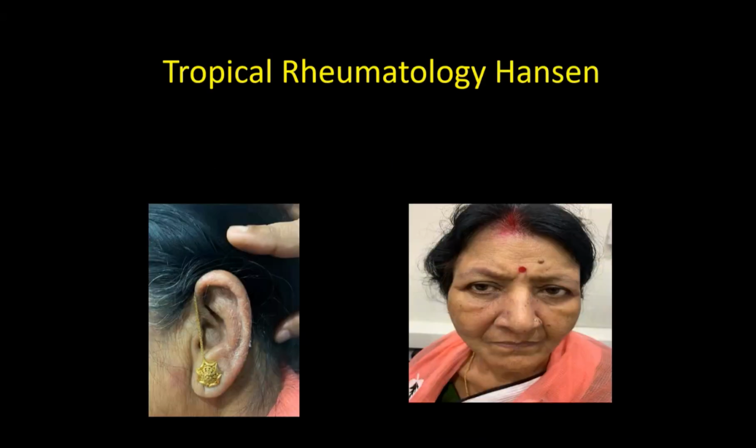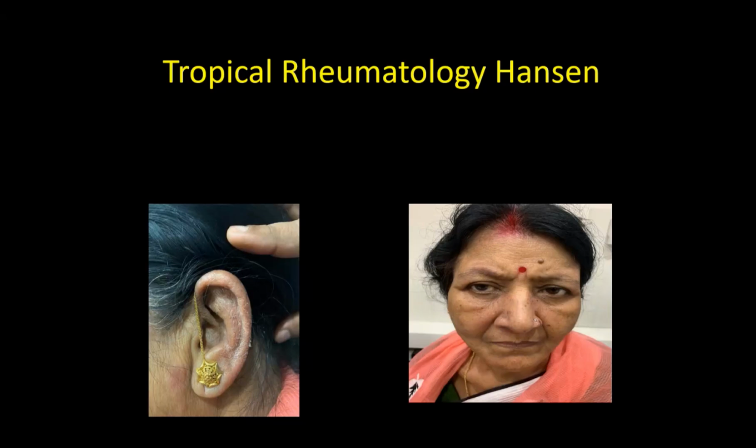Last two slides. Tropical rheumatology. In my 40 years, what I have learned is most of the diseases which I've seen are diseases which are given in the textbook. But sometimes we see common diseases in a country which have rheumatological manifestations, but which have been given a stepmotherly treatment because of non-awareness of their existence.